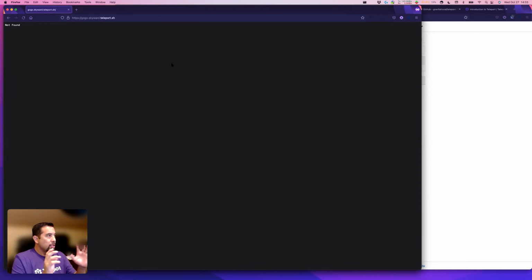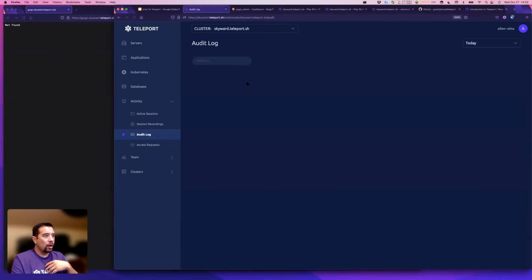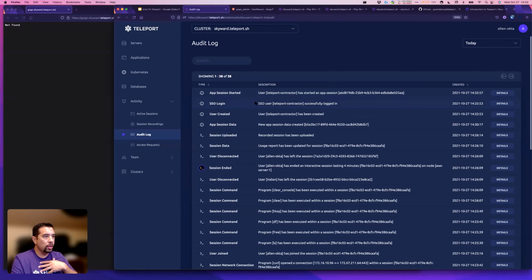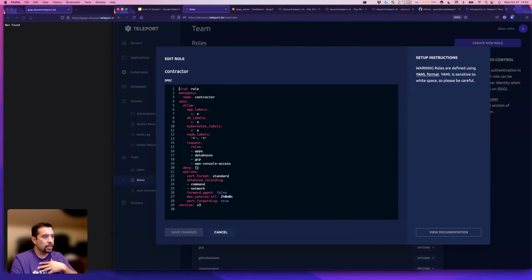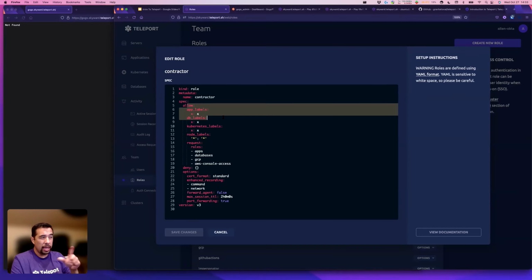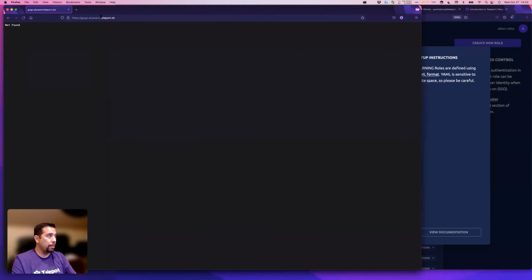So what happened here is, I logged in, I authenticated to GitHub as a contractor user, but then it bounces me back to this application and it says, you know what, it's not found. The reason being is because as a contractor, I do not have rights to this application. So let's go back in my contractor role here that I'm authenticated in as, and I'm not allowed to access any applications, but I can request access to these applications.